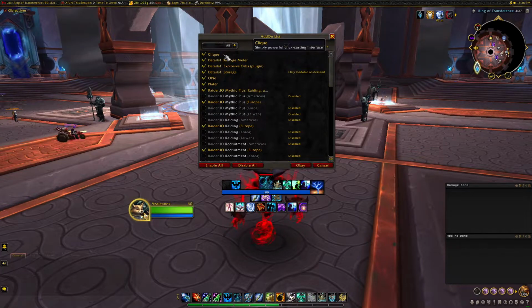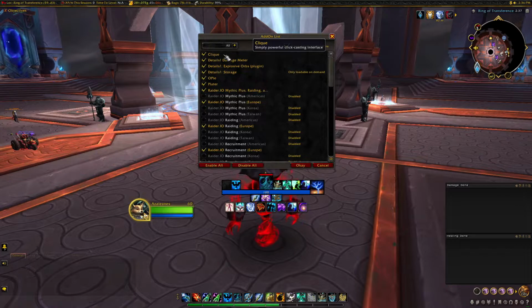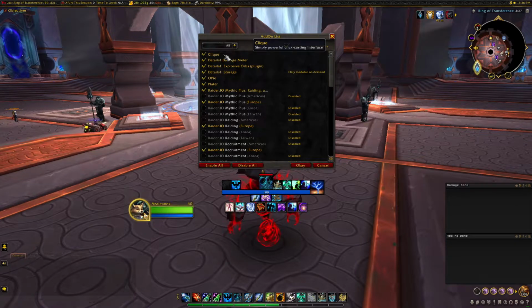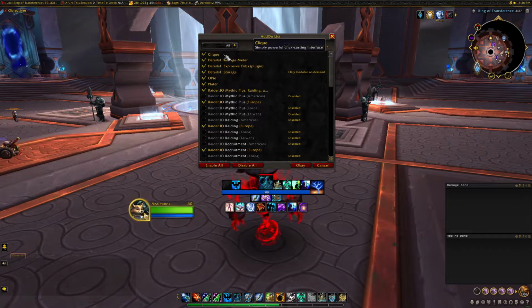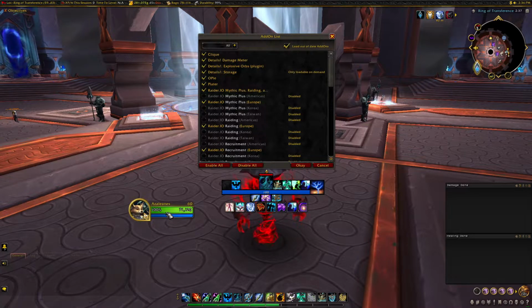Clique is a mouseover ability add-on. It allows you to bind abilities to a mouseover key, so that you only have to hover over a unit frame, click the hotkey, and it will cast it on whoever you're hovering over. Now there is an option in the Dragonflight UI to enable mouseover abilities.